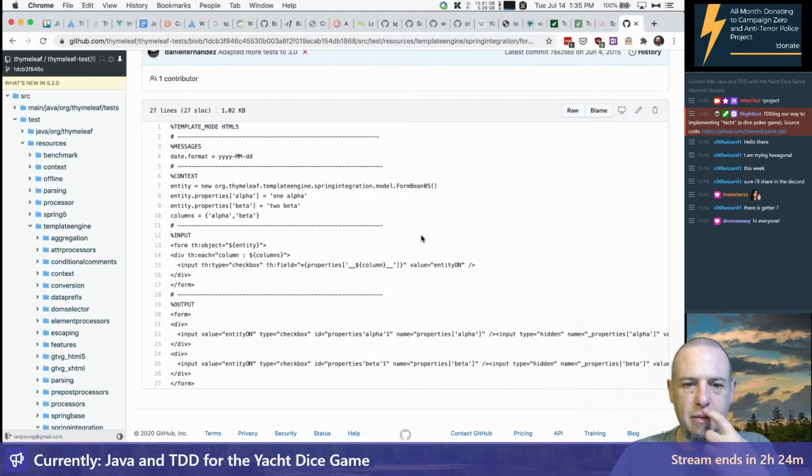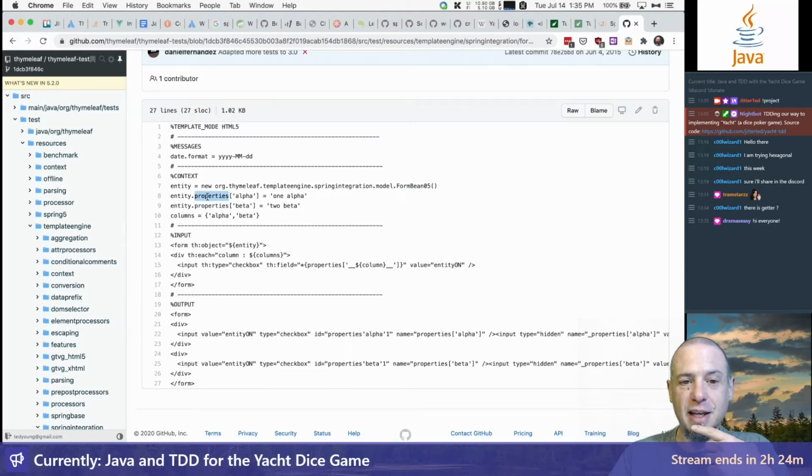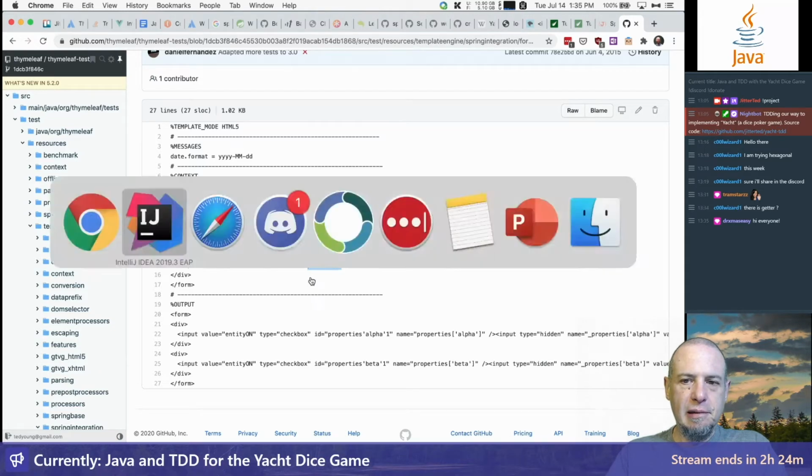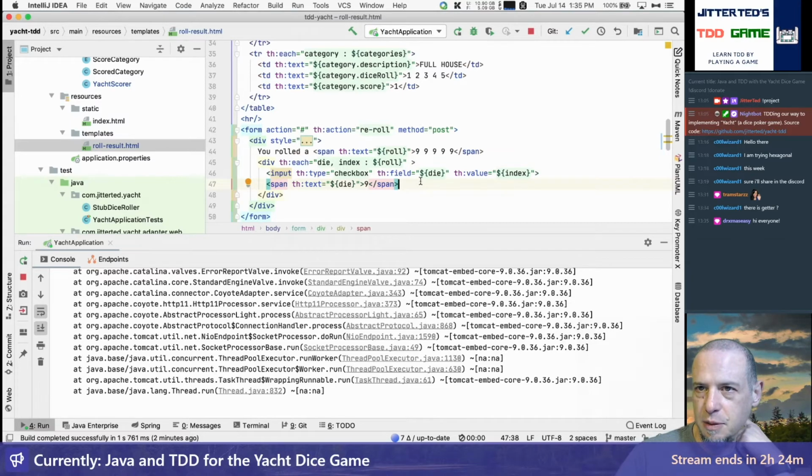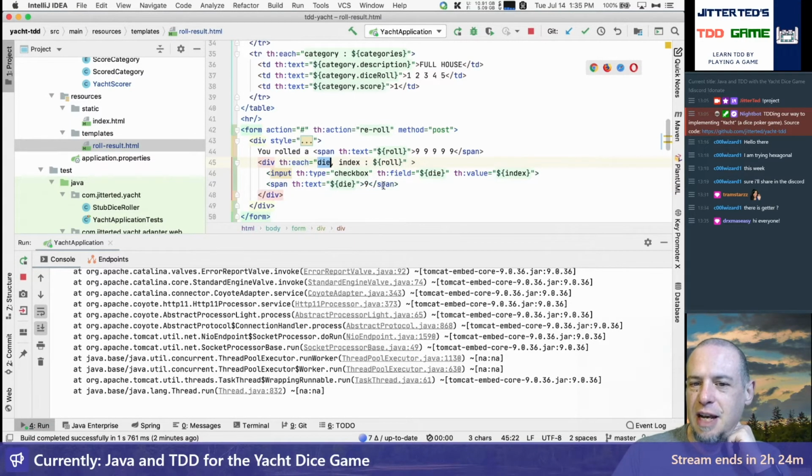So if we go back here, and this is why this is a bit annoying to look at, because we've got some entity that's a form bean that on it has properties. So this property is a property of this entity thing, and that's where this properties comes from. So, hey, Dr. Xmazizi, welcome. So this can't be the indexed element, which is what we want.